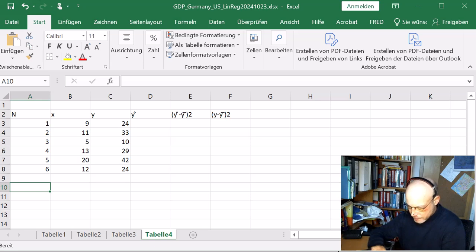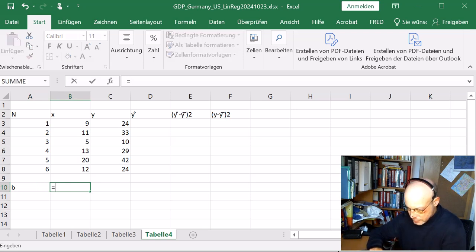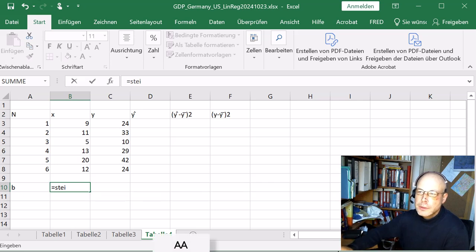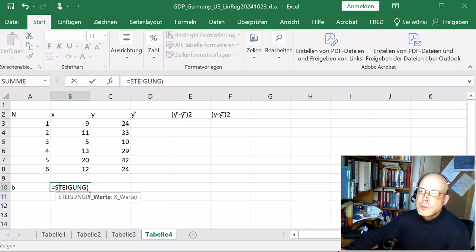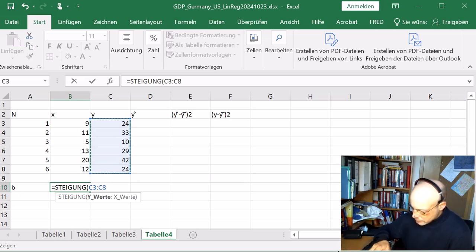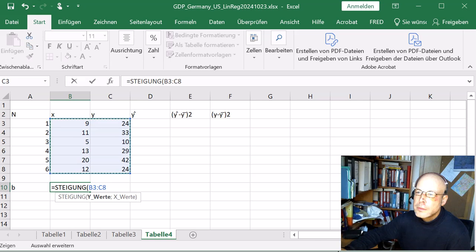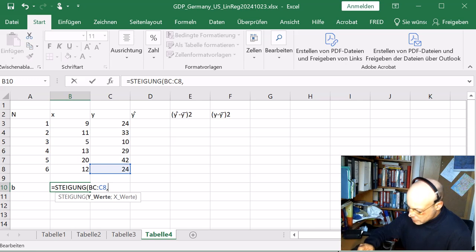So the slope B was given as the slope, so first the y values, and then again we have to have C, semicolon, oops, the shift was on, then the x values.